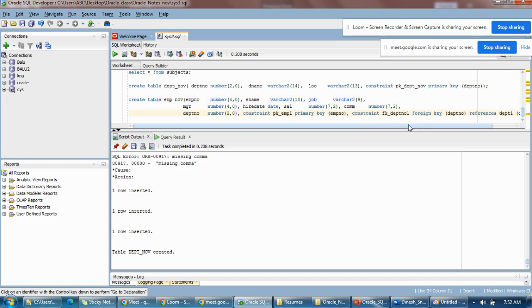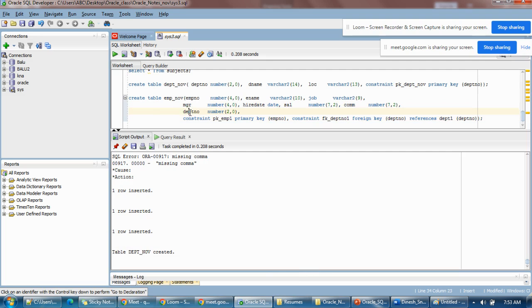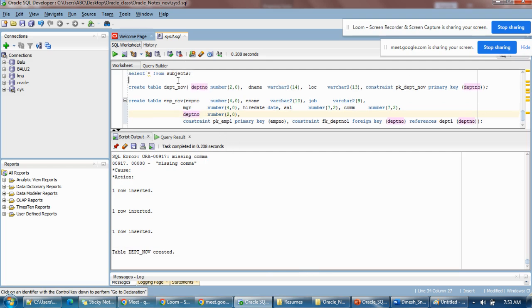There are different columns: EMP number, E name, job, manager, hire date, salary, commission, like that, and also a relational column as department number. This is already the primary key in the department November table, so I want to refer to it in the child table.